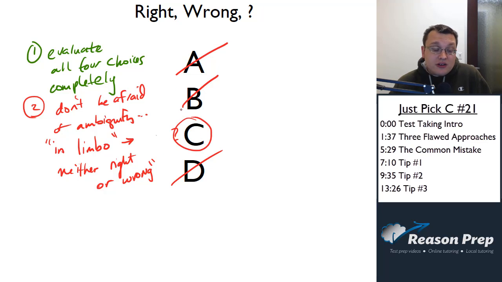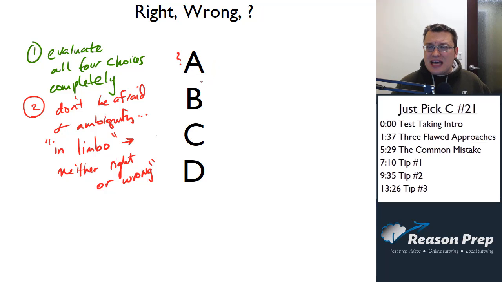So even if I don't completely understand C, I pick it, right? So the key here is being okay waiting, right? This could happen in the beginning. Like if we go to choice A, you might read choice A and be like, oh, I don't really understand it, or maybe it's right, maybe it's wrong, I'm not really quite clear. Just wait on it. Just hold it aside, put it aside. You don't have to worry about it immediately.